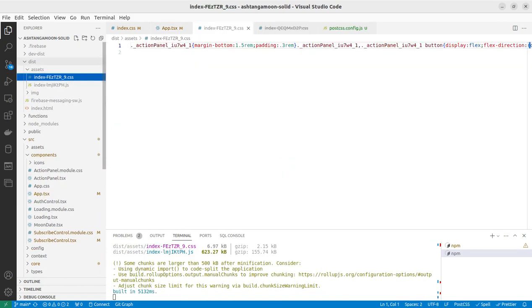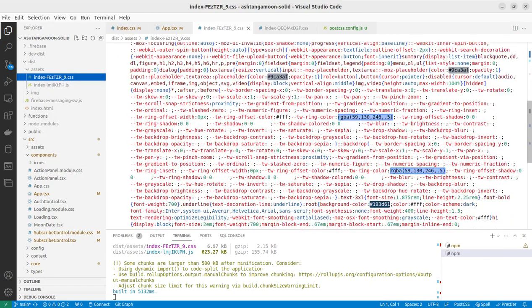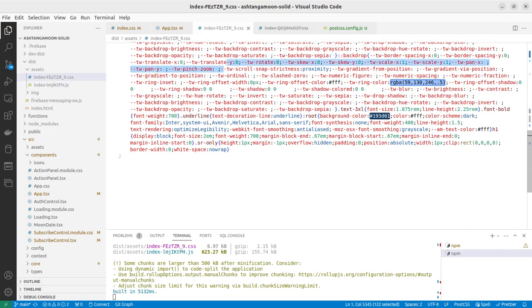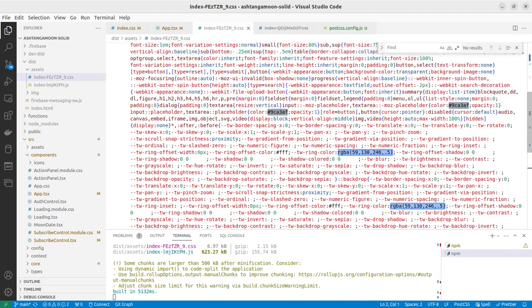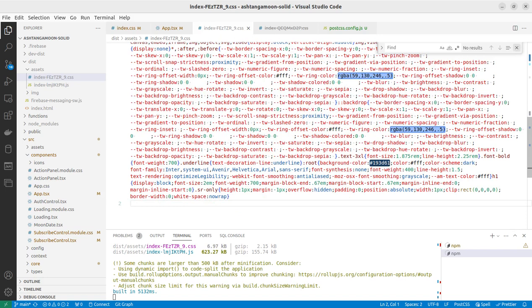Let me take a look at the file itself and see if I have text red here. Let me search text red. No, I don't have text red here, which means that this option is already enabled in Tailwind by default. So Tailwind doesn't include any classes which it cannot find in the source folder, which is ideal because the production build will be smaller.